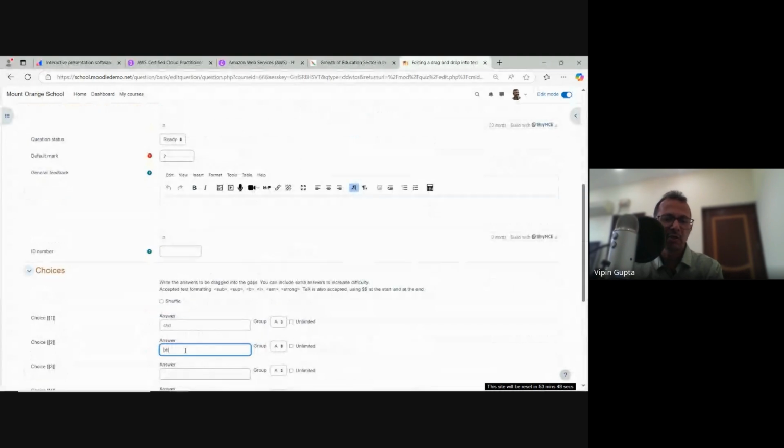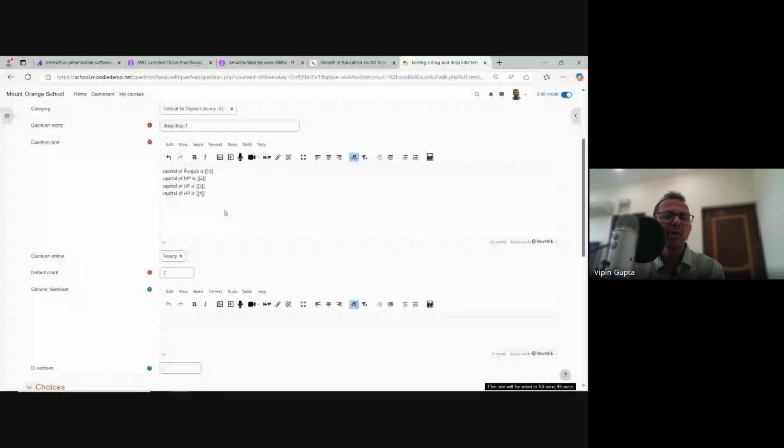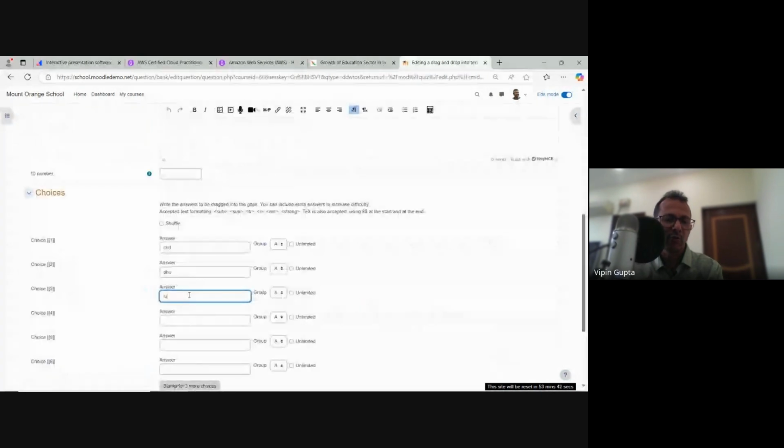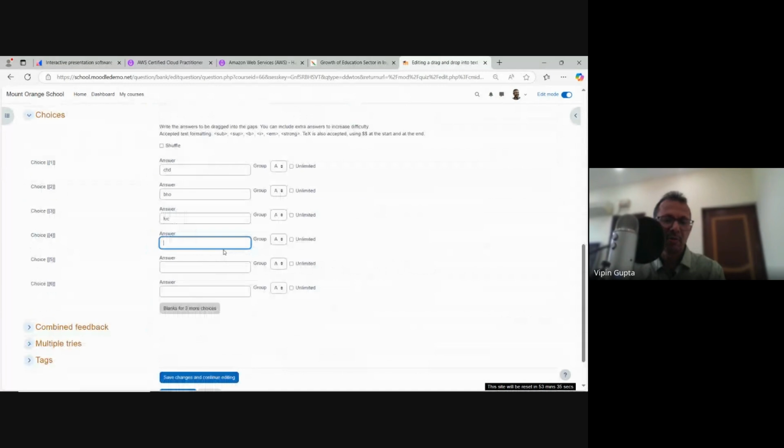Then the third is your UP. So we will use the option three character we are using. Then we have got okay, HP, Shimla is.